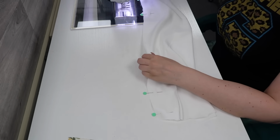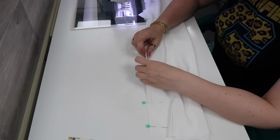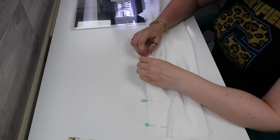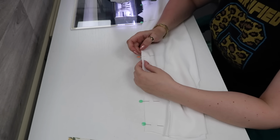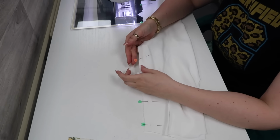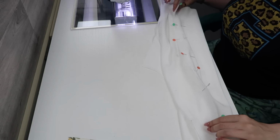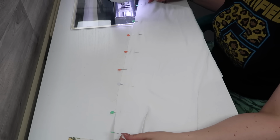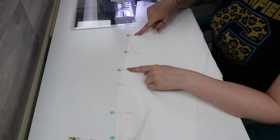So I've pinned everything top and bottom with my regular pins. I color code my pins for this kind of thing. So I'm putting in my orange pin, which for me is my stop here, or this is the back of the garment. And then I'm going to put another one down here. So we've pinned the center back of the lining right sides together from top to bottom, but I've got this section in the middle here which has got the orange pins in it.